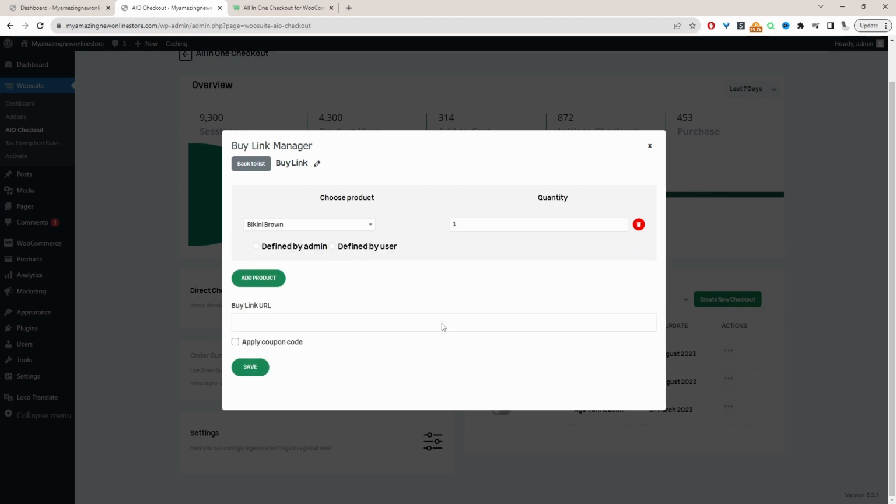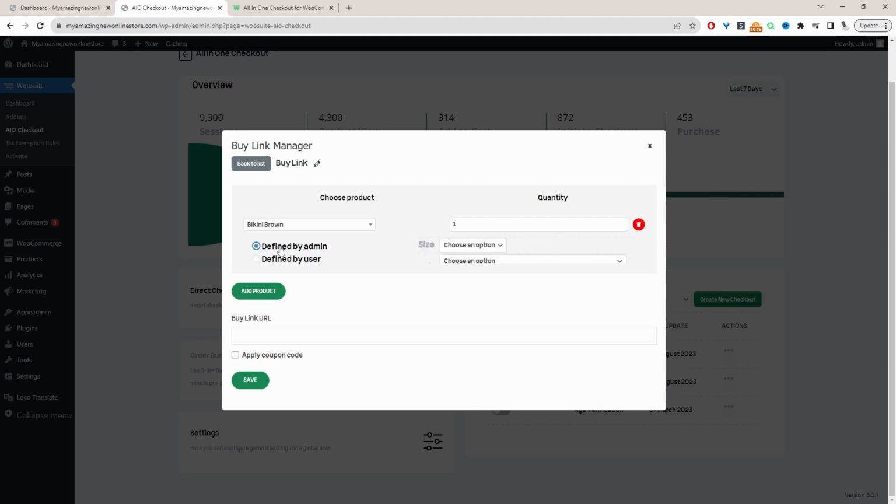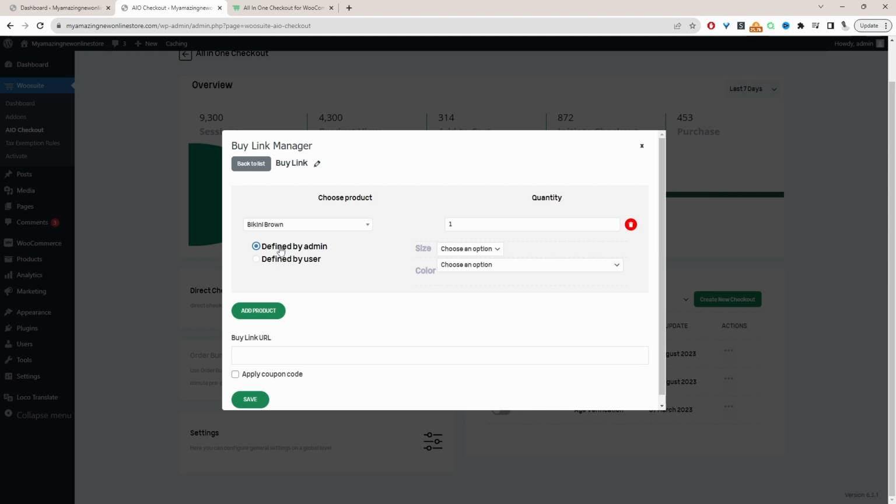So now we'll have two options, right? So since it's a variable product, we can specify which variation we want to add to the customer's basket, okay? So for example, maybe we're creating a promotion of the large size, and then maybe we'll show it in pink, right? So then whenever the customer uses this link, it'll automatically add this particular product with the size large and the color being pink, okay? This is great for some use cases, but there's other situations where you might want the customer to actually select the variation, right? So I'll show you how to do that in just a second.